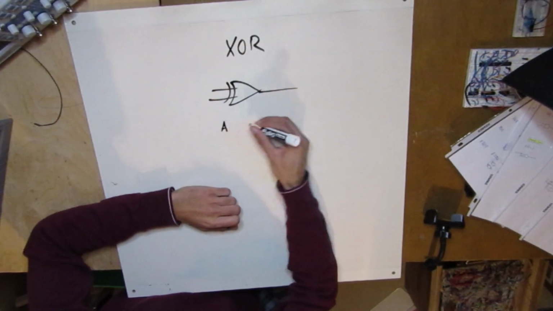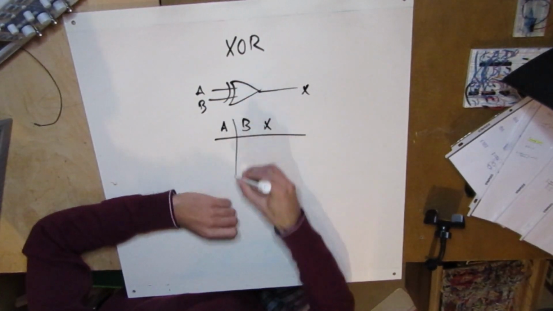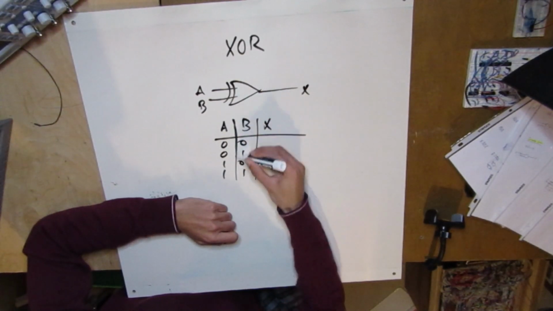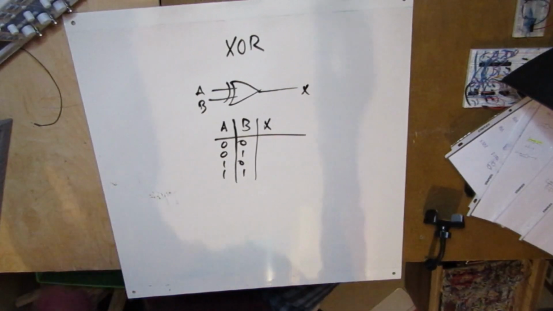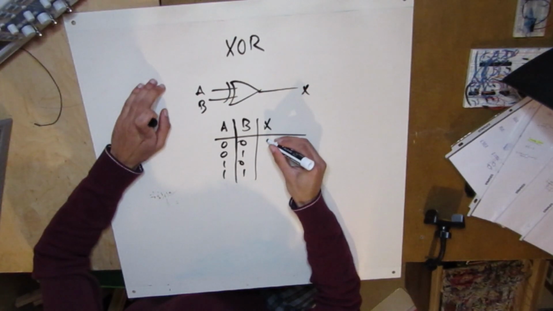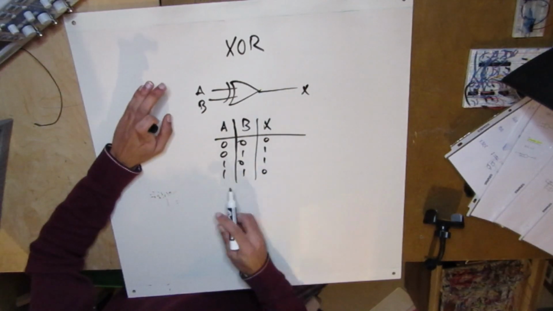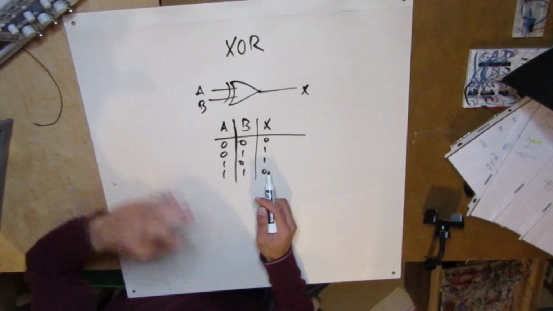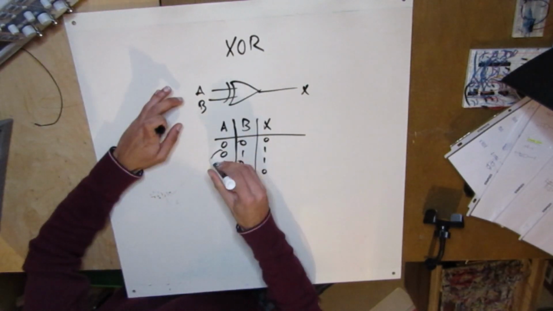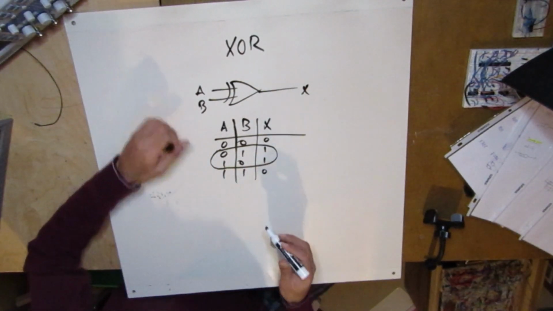So let's just draw the truth table. We label this guy as X, A, B. Let's put the 0, 0, the 0, 1, the 1, 0, the 1, 1. These are all the combinations of the taps you could flip. Okay, exclusively OR. So I'm just going to put this down. Okay, the OR gate makes this one a 1. That's the only difference between the XOR and the regular OR. But this is the XOR exclusively, so only if A or B, exclusively one of them, is 1, the output will be 1. Okay.